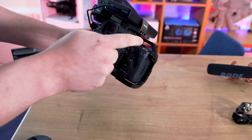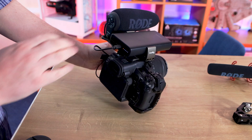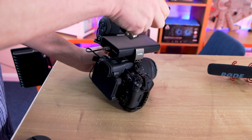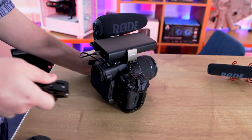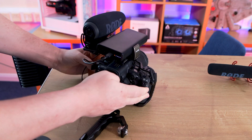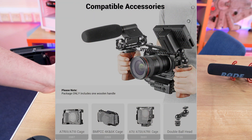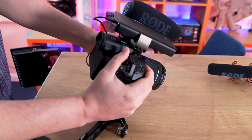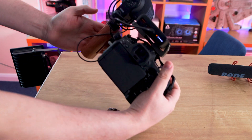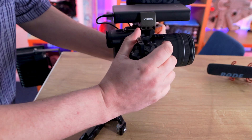We've got a black cage that goes around, which allows us to mount different things onto the camera. At the moment I've got a battery pack set up on the top — I can attach it to the sides or the bottom. We do have a handle which we sometimes have positioned on there, which allows us to do sweeping shots smoothly. There's also a brown handle on the side attached to the frame, which allows us to hold it smoother. Normally if you hold a camera one-handed, you can get quite a bit of shake, especially with these heavier cameras, but the second handle allows nice smooth movements.